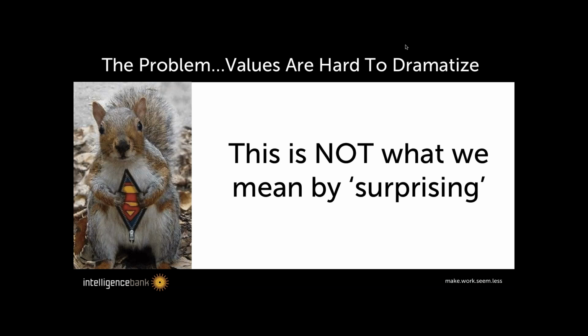And that was a really core part of who they were, because with this value, they wanted to have an edge in their communications by always surprising and delighting their customers. But unfortunately, this brand value of surprising was taken very literally by some within the company. And once they launched their new brand positioning, the corporate communications group saw all of these images with animals popping up doing weird things. So they'd have a squirrel with a Superman costume, or a donkey drinking wine.